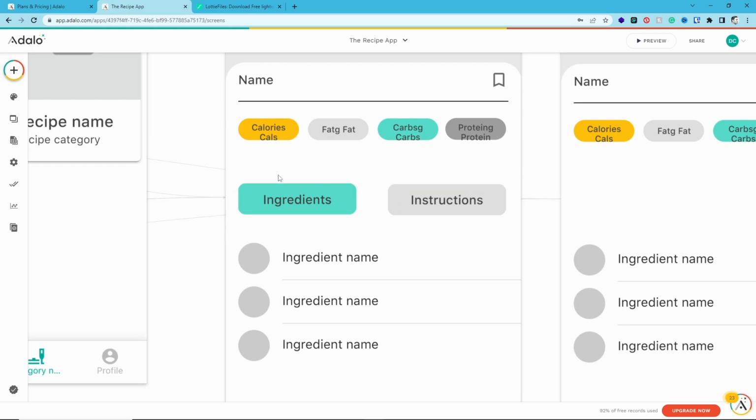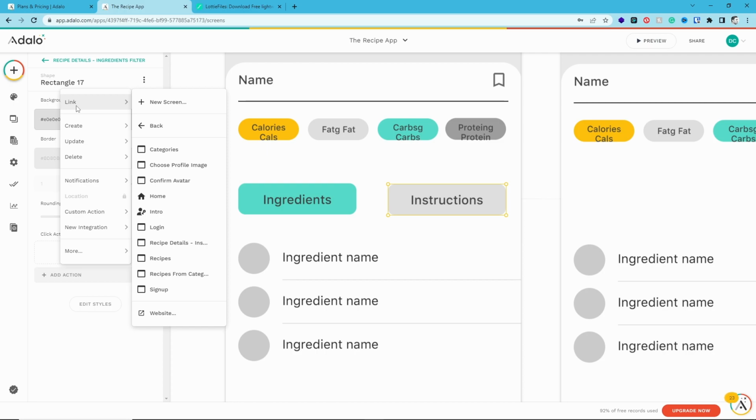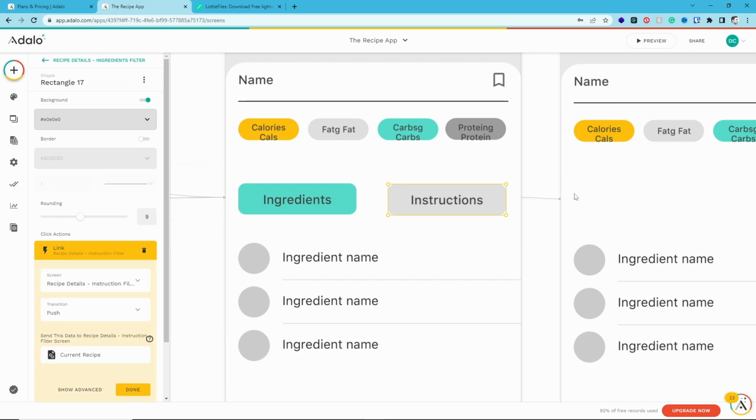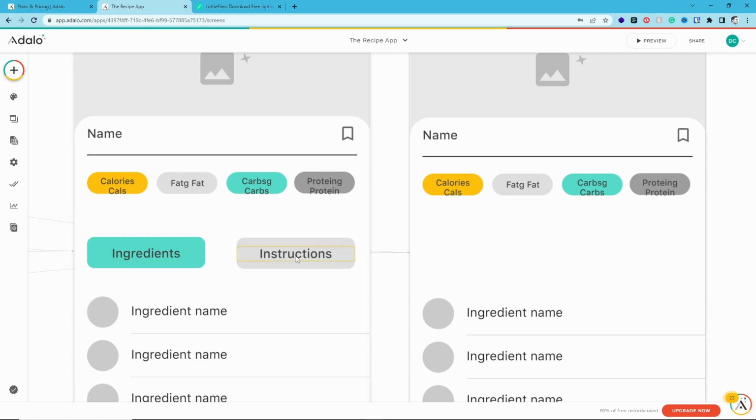Yeah. So now this one, we need to put a click event on, or an action. We're going to link to the recipe details instruction filter, this guy, which is an exact duplicate of this page.